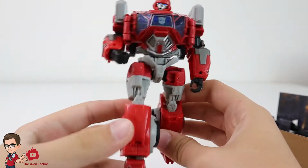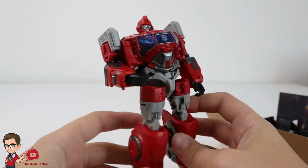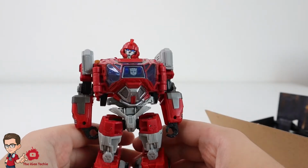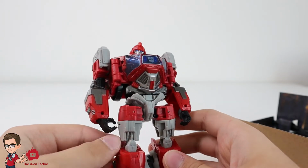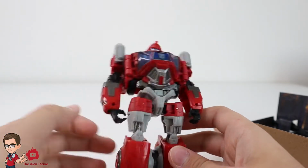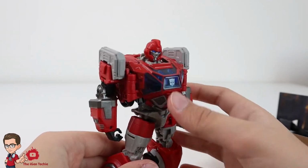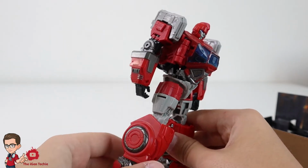So his body is basically just like Ratchet's body, you know, from the Bumblebee movie. The vehicle modes are the exact same. Transformation is the same, except the colors. I like the painting on this guy much more, except the plastic gray. I don't like that, but it is what it is. He looks fine. The painting is a good, let's say, I have to be generous.